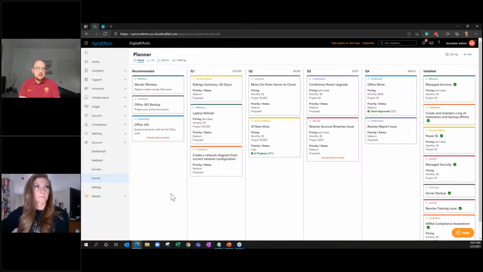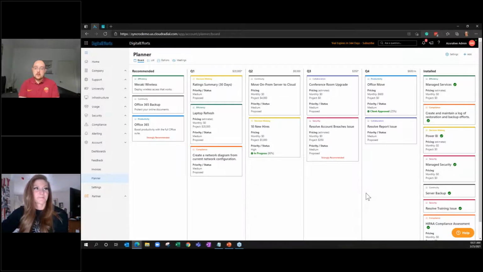And we take a very simple stance to this. If you look, basically what's happening is we have 6 columns: 1 recommended, a 4-quarter view, and then the installed or the completed. And what's happening is you can basically put up initiatives of either your core services or things you want to talk about, freehand things you want to add with the client, and you can throw them on the roadmap and help to plan that out. And because this is all in one portal for them, you've now given them an absolutely complete experience, absolute visibility on everything in one place, which is really fantastic client experience.